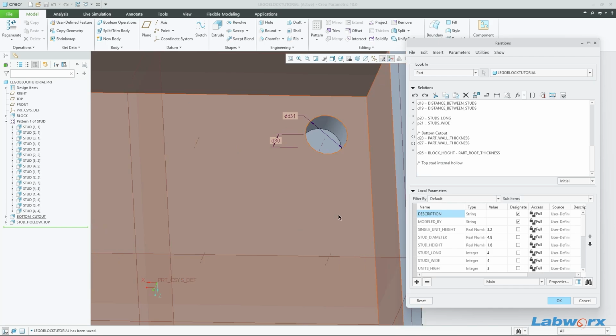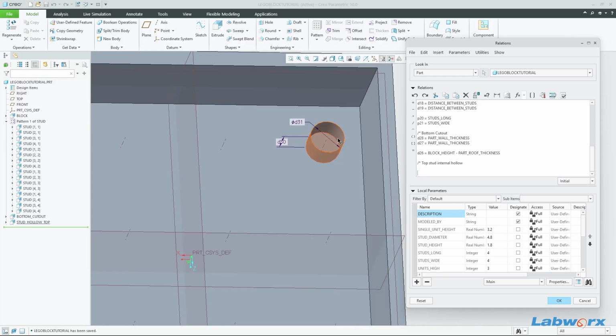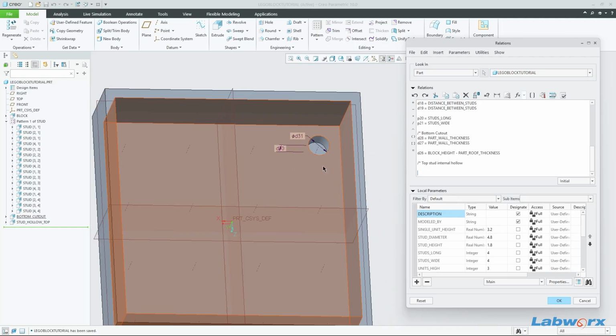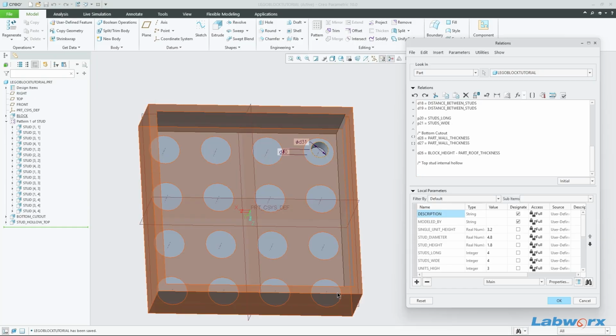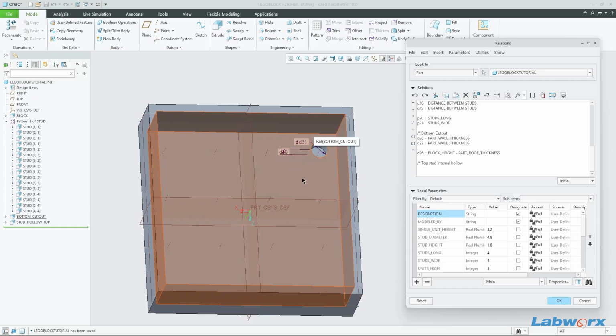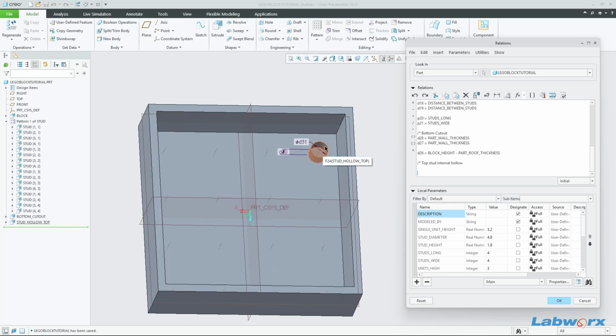Now at this point, because this top hollow is going to exist only in certain conditions, which is basically this condition here where it's n by n studs. So when it's 1 by 1, there is no bottom, it's just an empty capsule or an empty segment. When it's 1 by something, this will actually be a solid stud that will come out the other way. It'll extrude rather than cut in.